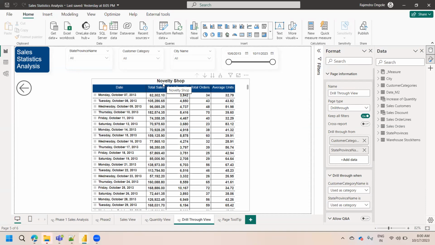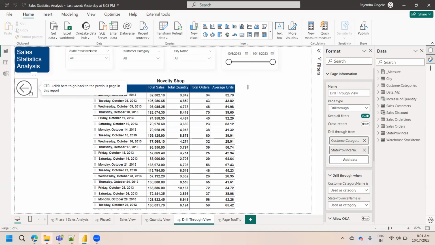clear. So I have a question. From the sales view page to this drill through, I came, right? Suppose I use the back button, this is my back button. It will go to the sales view page or the quantitative view page. If I use the back button here, it will navigate to sales view or quantity view. So you have to answer. Response, please.